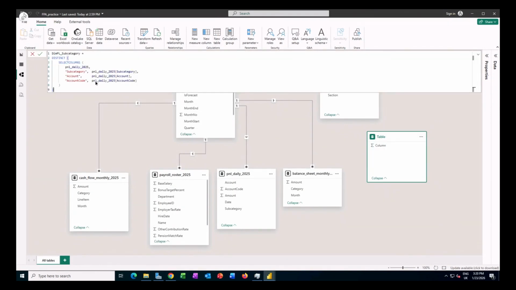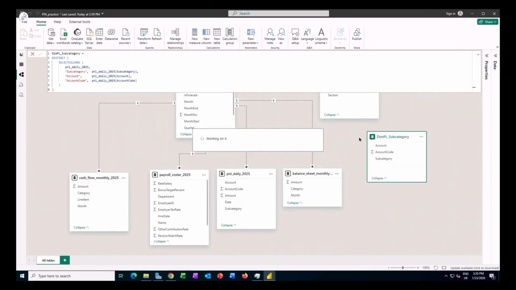You see that what this code will do, it will take the data from my P&L daily, and then specifically it will look into subcategory account and account columns, and it will create a distinct combination of distinct values with those three columns. So we'll see exactly what that means in practice.